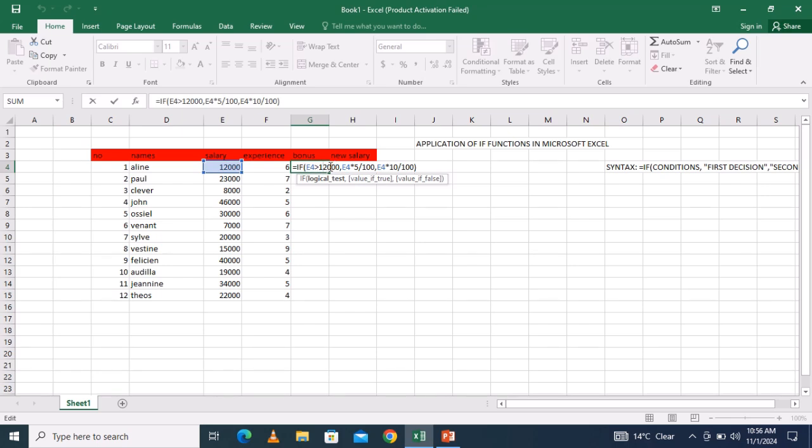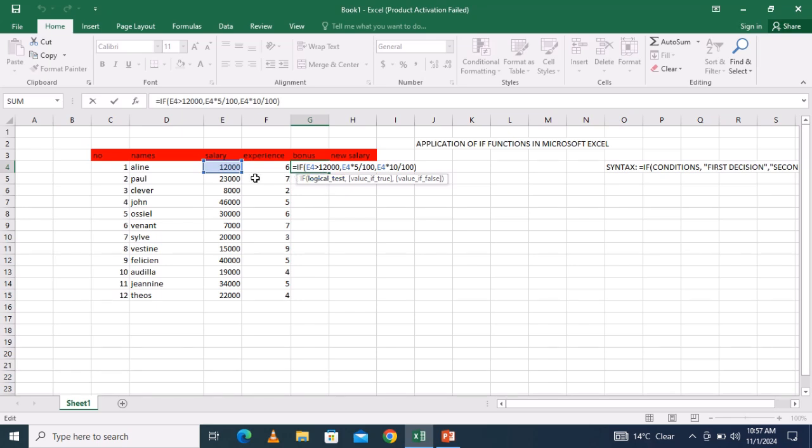This condition becomes false. Now it will calculate this one, meaning that we will get 1,200 here, because it will take this amount multiplied by 10%.